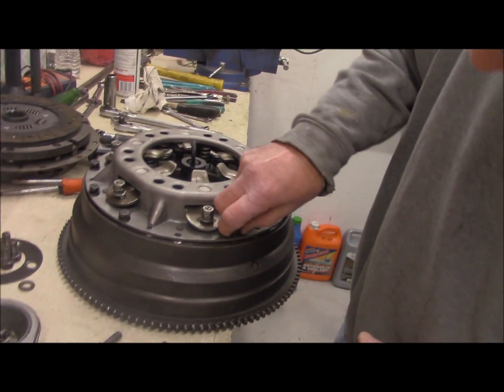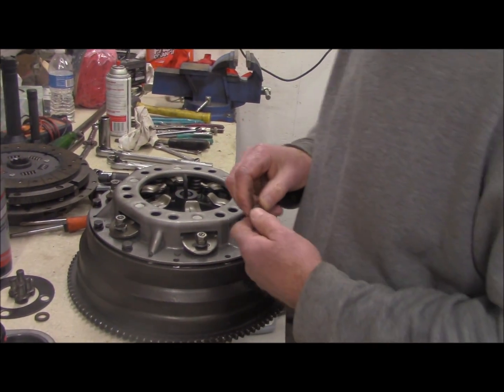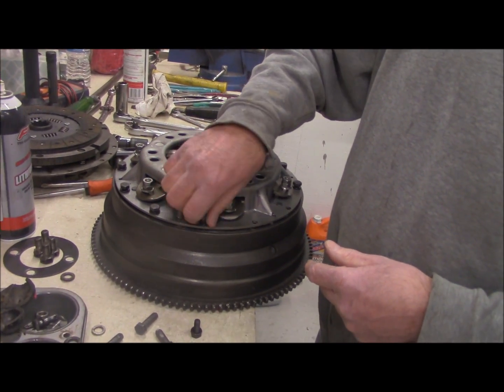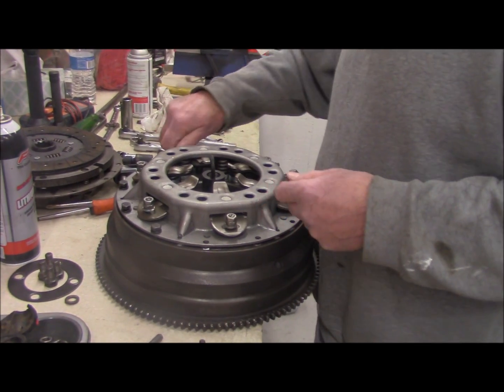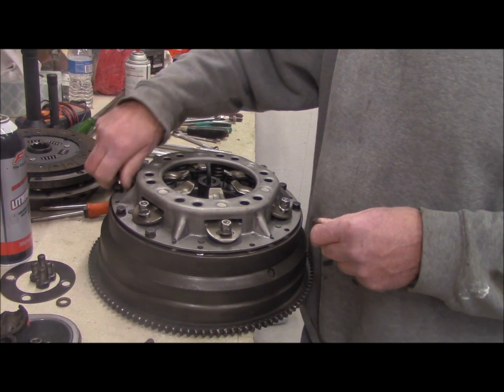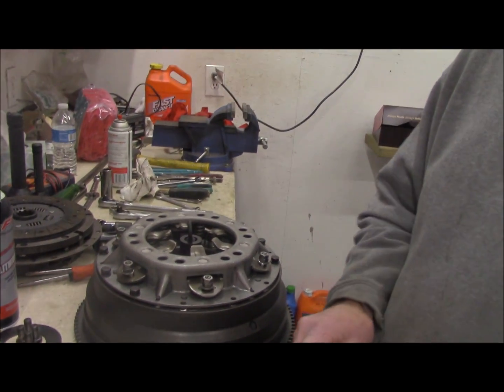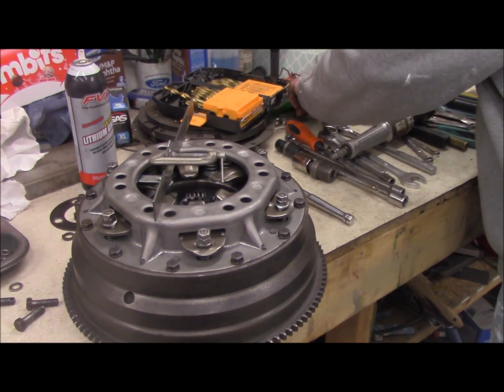Okay, we got the flywheel surfaced. They did a great job. And now he's assembling the pressure plate and the new disc, just to make the fork adjustment, then disassemble it when we get done adjusting it, because we got to get the bolts in for the flywheel. Okay, but these three holes don't quite line up here. We're going to have to tweak it. Adjust the fingers.